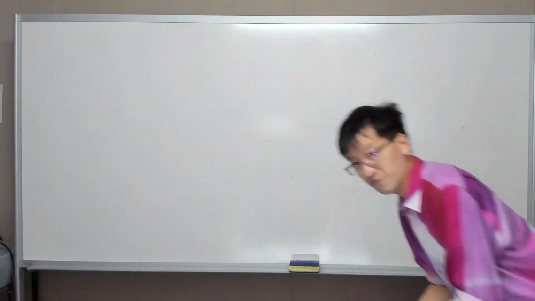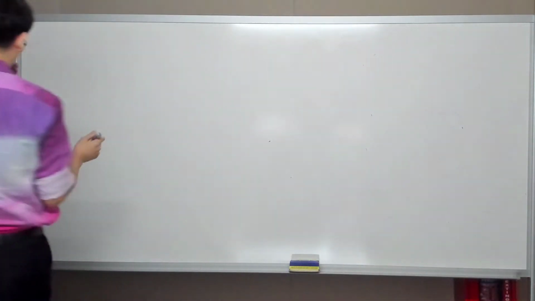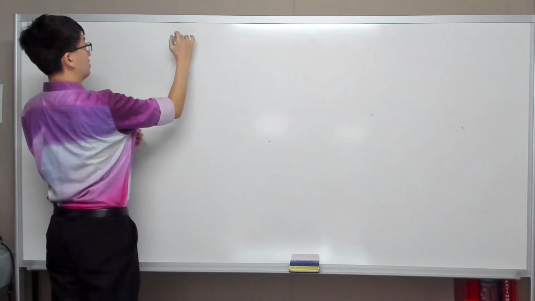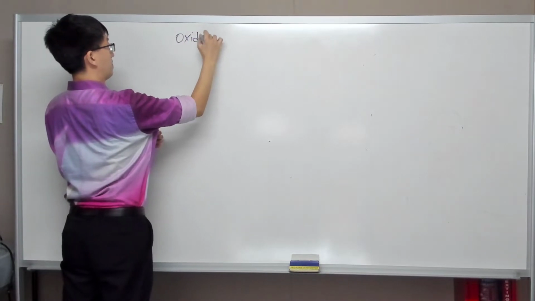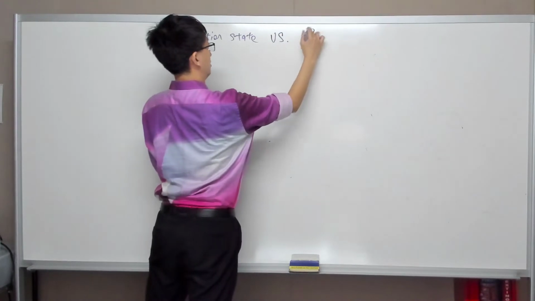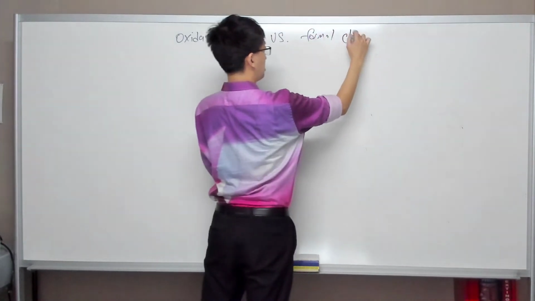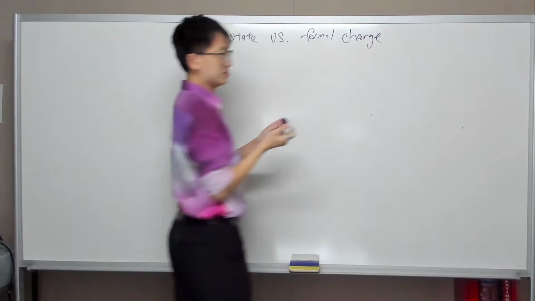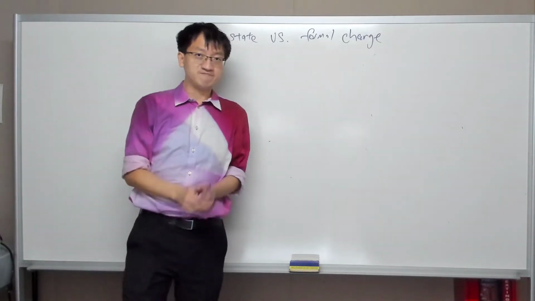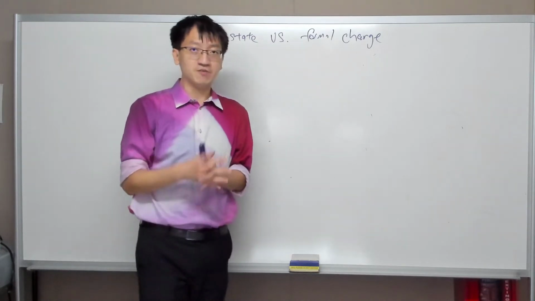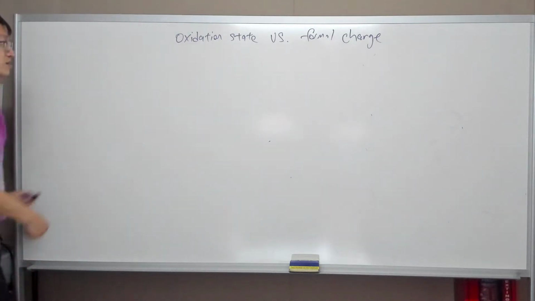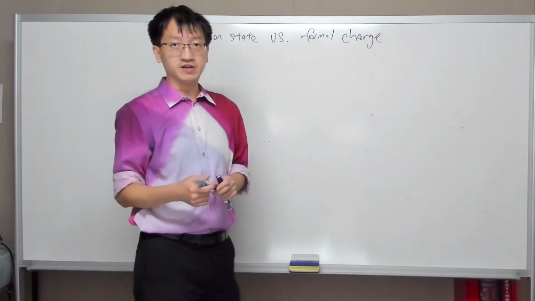The first thing we need to do is understand the difference between oxidation states and formal charge. Formal charge should be something that is new to you in H3, although it's not directly in the H3 curriculum, it's something that is good to know. So I will need to formally introduce you to the difference between them.